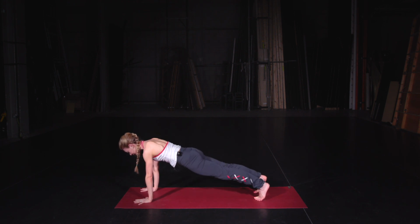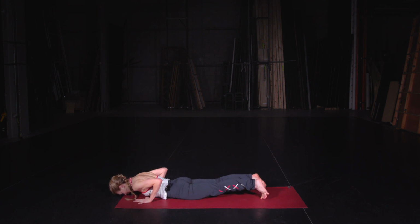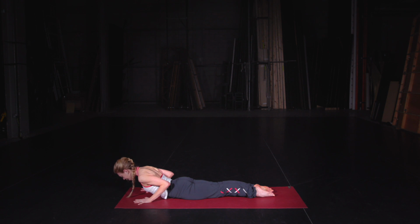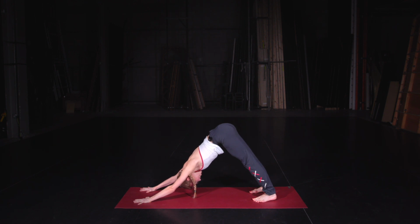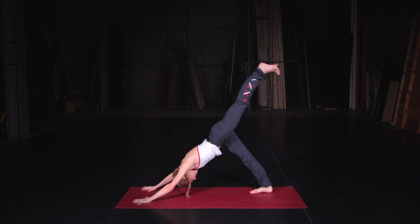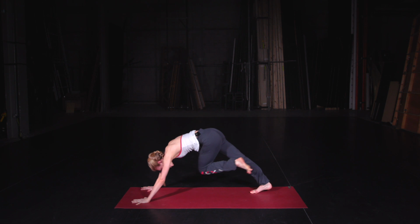Bring the right foot next to the left, plank. You can come straight away into your downward dog, or let's do an optional vinyasa, lowering all the way down, forehead on the mat, engaging the legs, lifting the chest for your cobra. Exhale, push back, downward facing dog. Left side, inhaling the left leg up, bending the left knee, finding that feeling into that opening of that left hip. Reaching the left leg up again and bringing the left knee in.